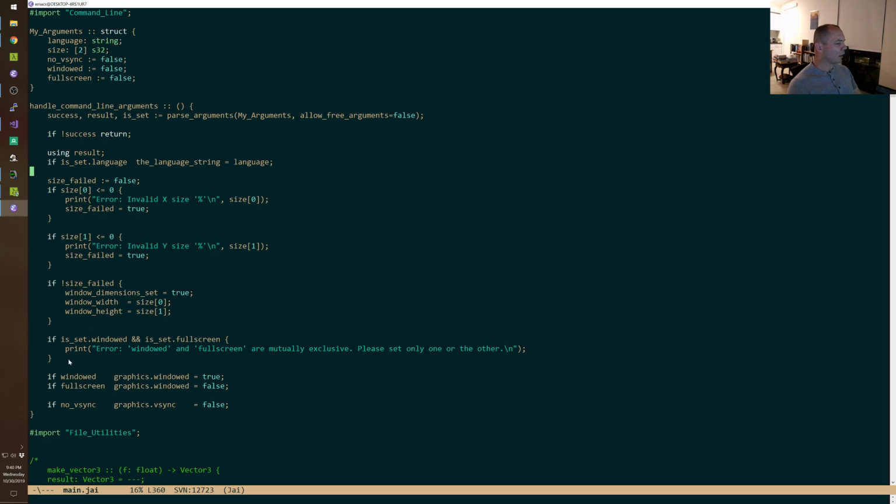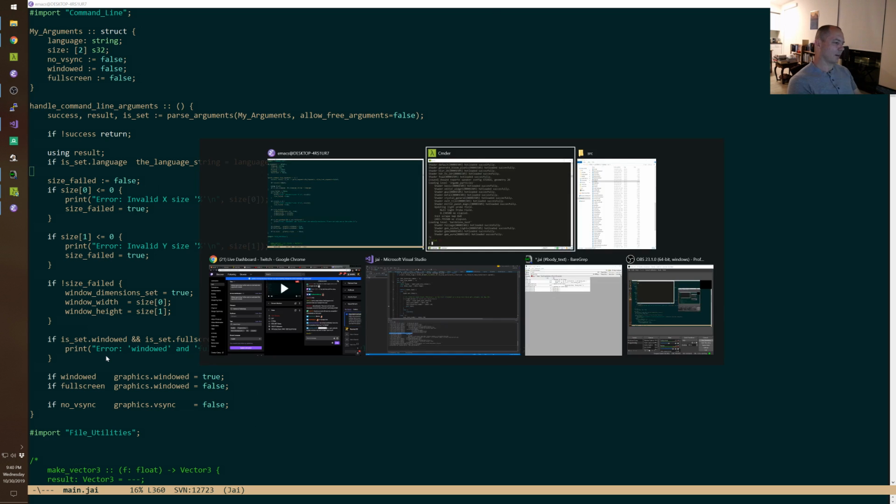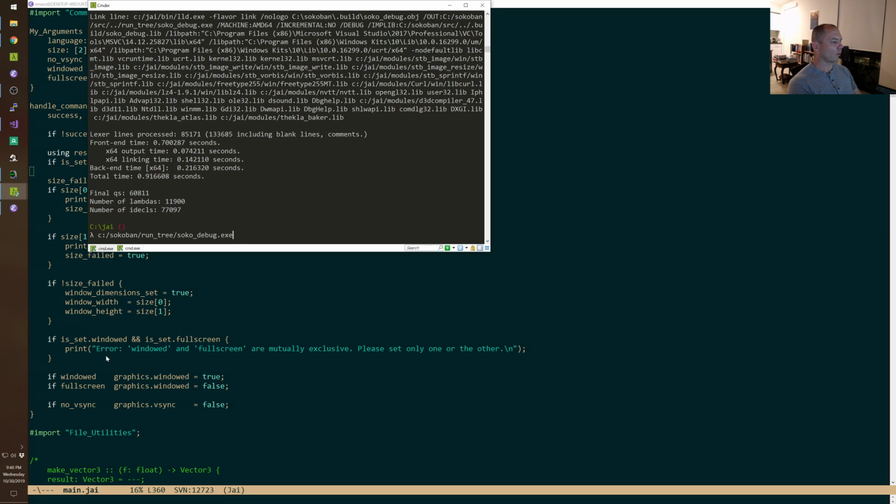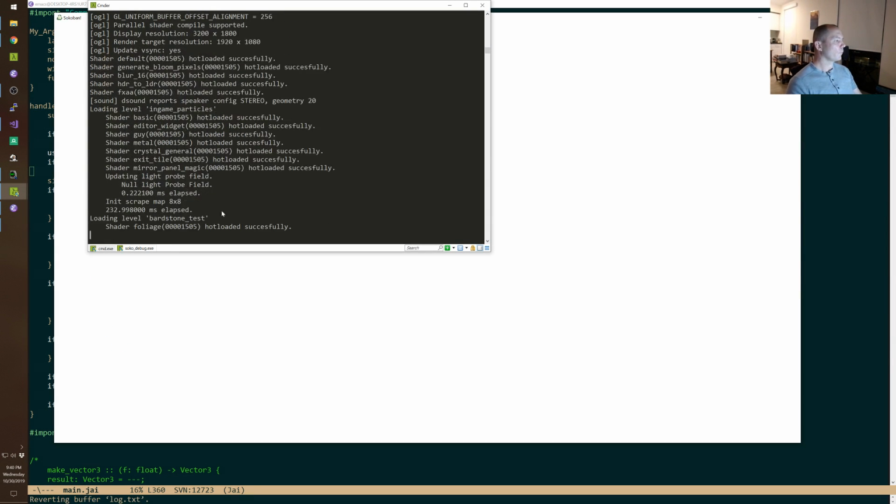We could do that down here all the time. Like here, we're kind of relying on the fact that these default to false. But we could say like if is set.windowed instead of the value. It doesn't matter for Booleans right now. All right. Great.